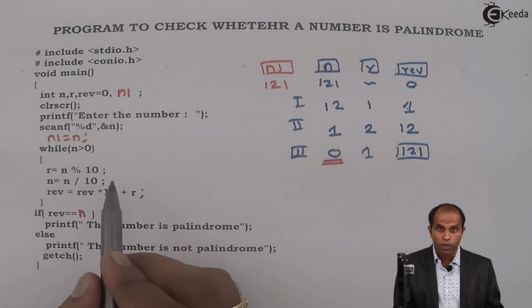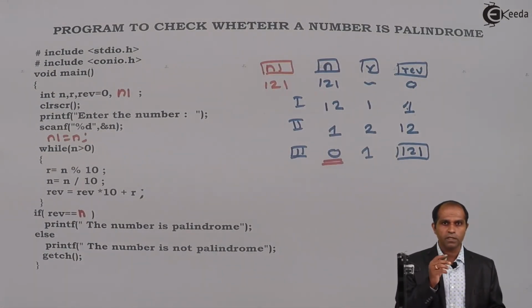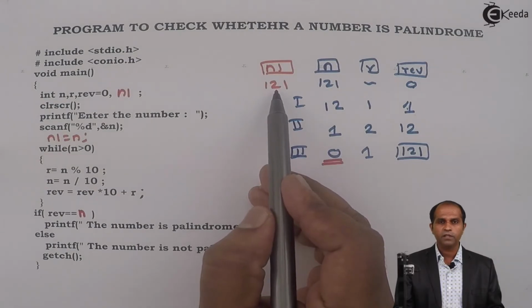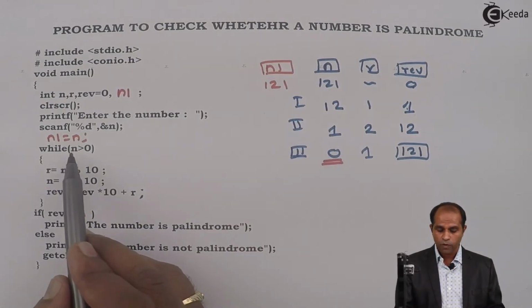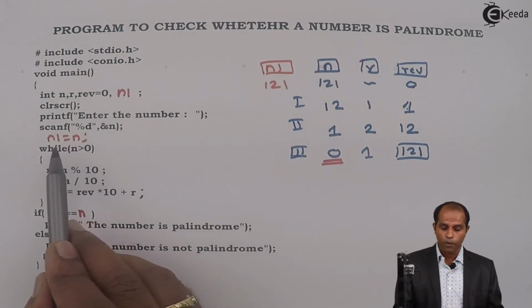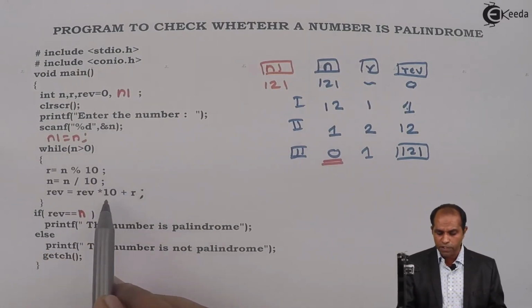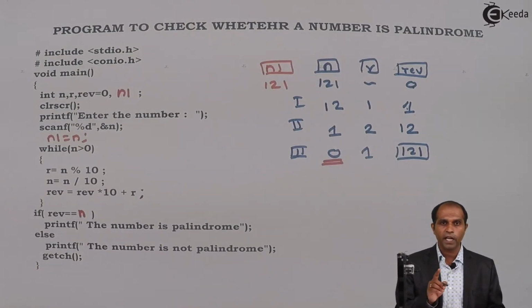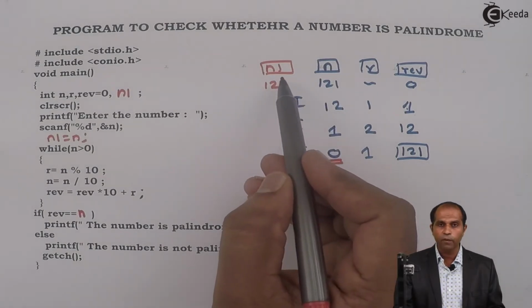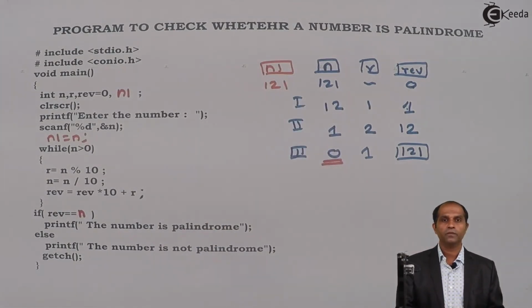Who goes into the loop? You have to spell these variables and the numbers along with me. Whenever I take a pause, make sure that you spell the result before I speak. So n is copied on to n1. Yes, n1 is 121. True. Who goes into the loop? N. Now n is copied into n1. So if modifications are done on n, will it affect n1? No. N might reduce to 0, but n1 is still 121.